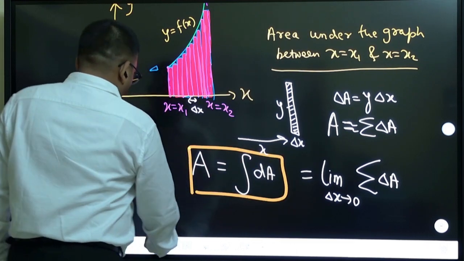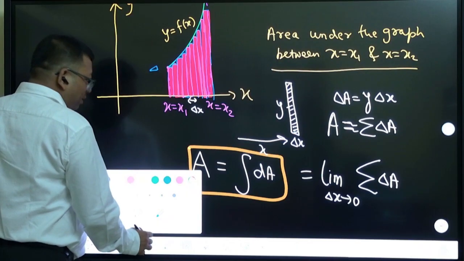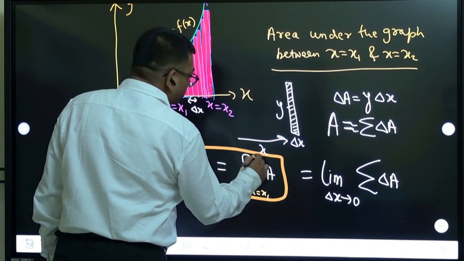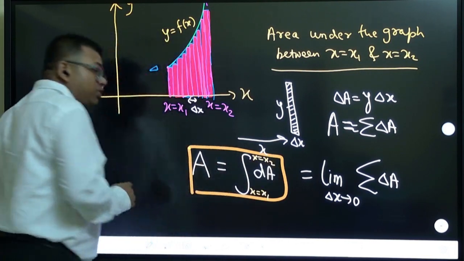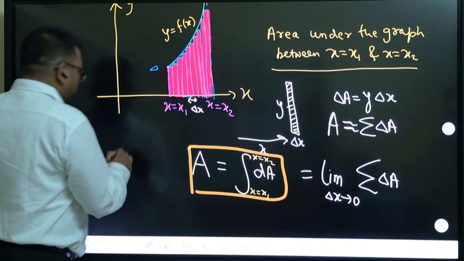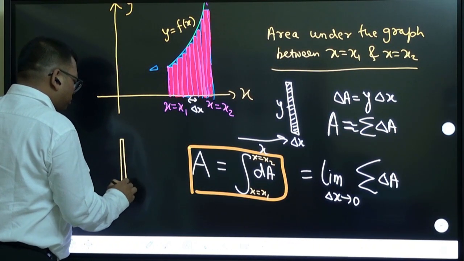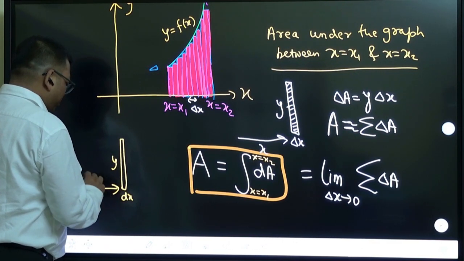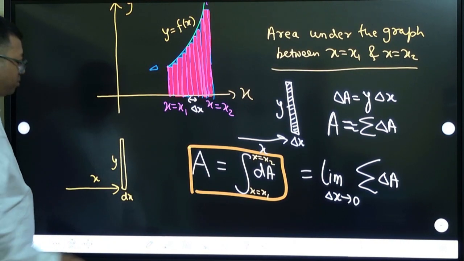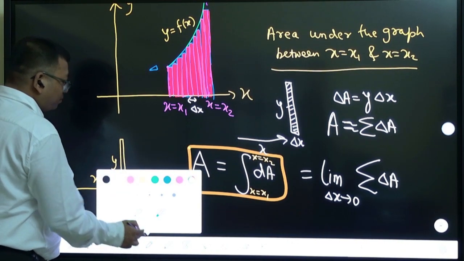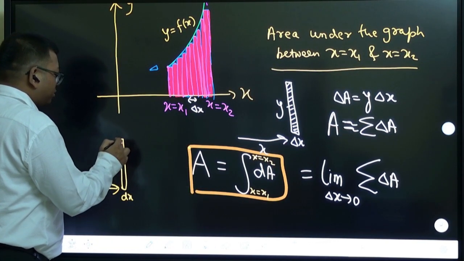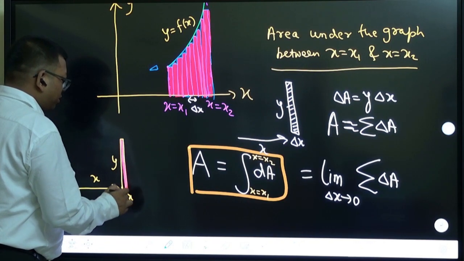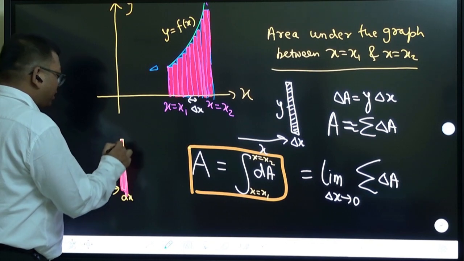Okay. And here we put limits. The limit we can write separately, x equal to x1 to x equal to x2. So that is the physical meaning of integration. You take a small element y into dx, and the position of this element will be x. X is the position of this element, right? And this element is almost like a very thin line.